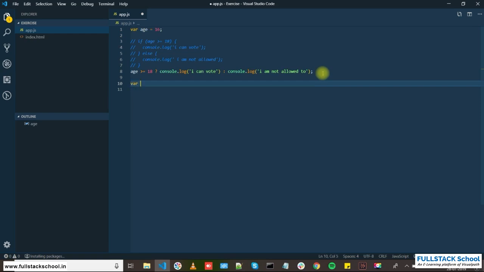I have one more variable, status. Now I'm going to write the ternary in a different way. Variable status: now I'm going to write the expression, if age is greater than or equal to 18, putting the ternary operator here, and the value which gets assigned to status is "I can vote".